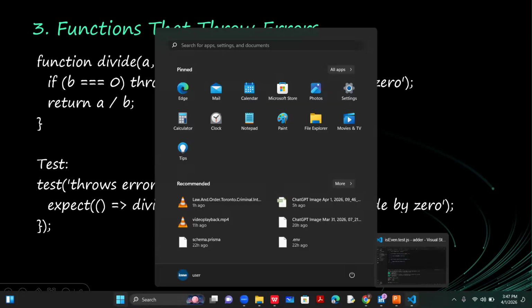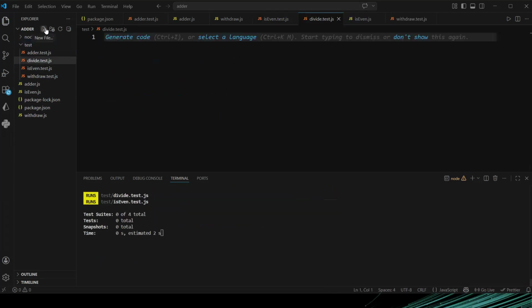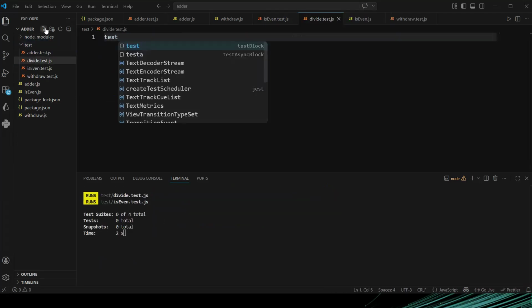Remember, I will have to write the test first, so I will call the file divide.test.js.